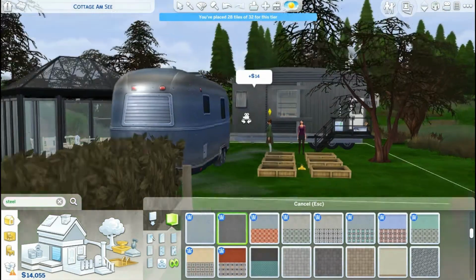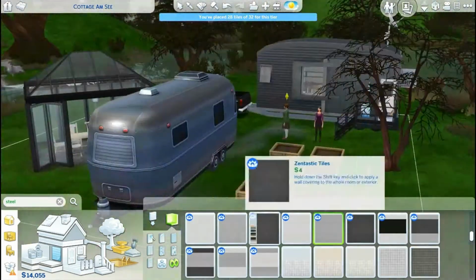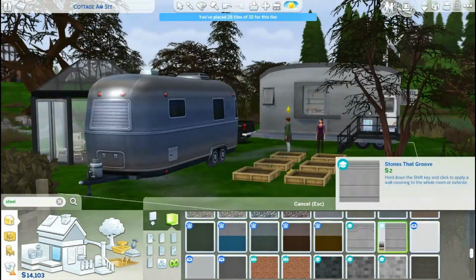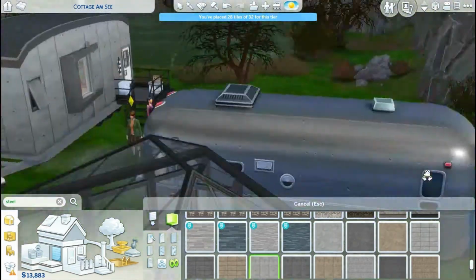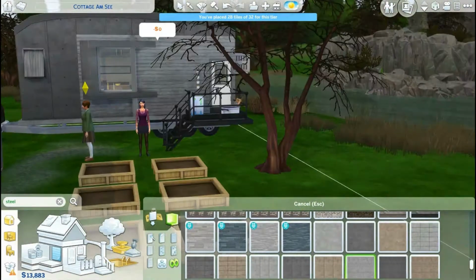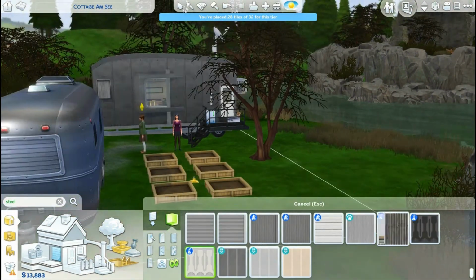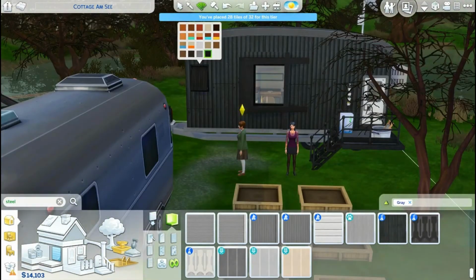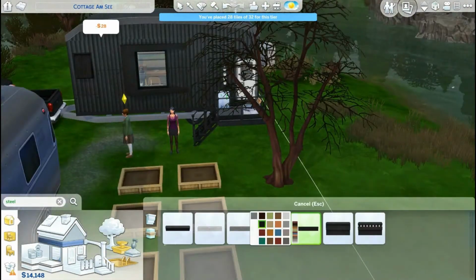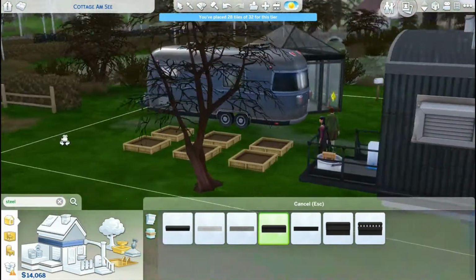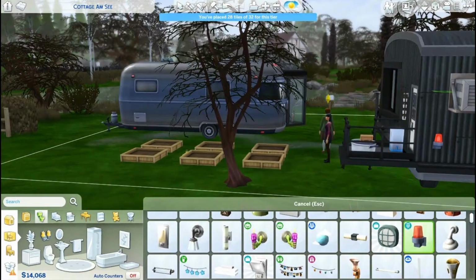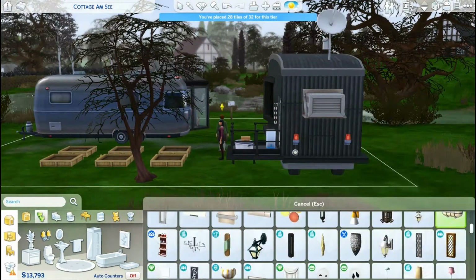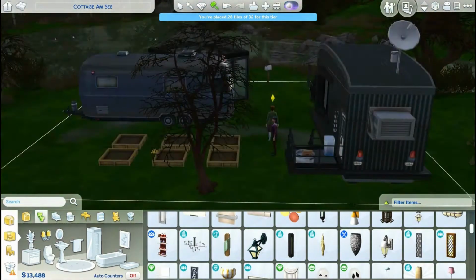But yeah, I pulled out this RV camper from the debug menu, and I was using it as a model to try to pick some wall coverings and just some little details that were on a real camper. So as you can see, I'm cycling through some wall patterns, and I eventually settle on this metal cladding from the Island Living Pack. And I also changed the roof, which you will see, and I'm adding in some lights on the back just to resemble tail lights on the back of a vehicle.